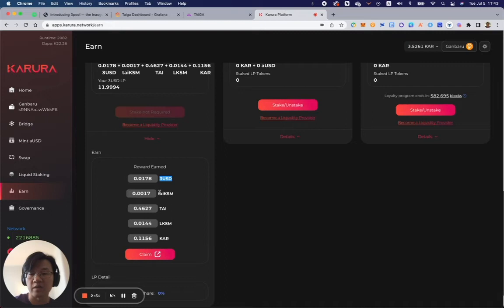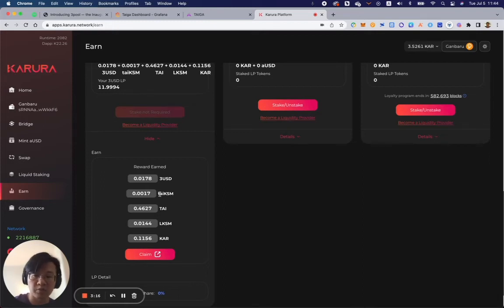And then the other incentives are the 20,000 KSM subsidy that we received from the Kusama Treasury Council. Half of it was used to mint Taiga KSM, and the other half is used to mint LKSM, and paid out in these two formats of KSM over the course of 52 weeks.